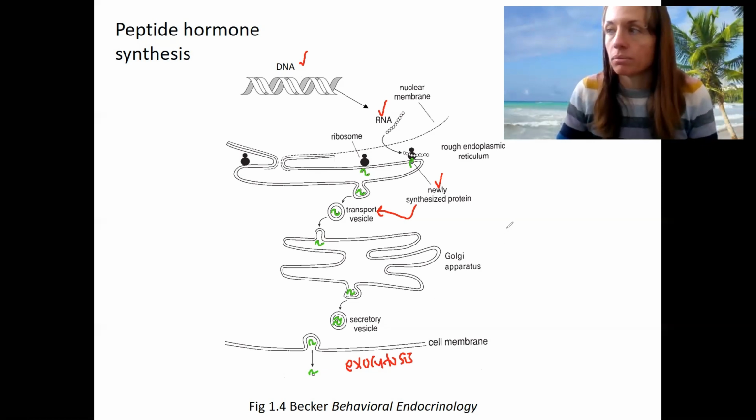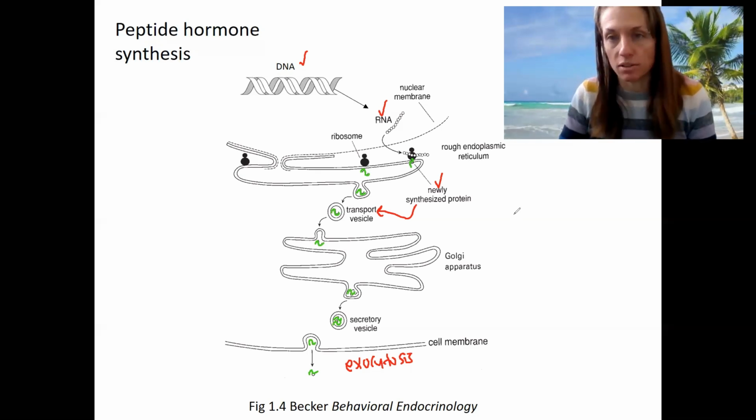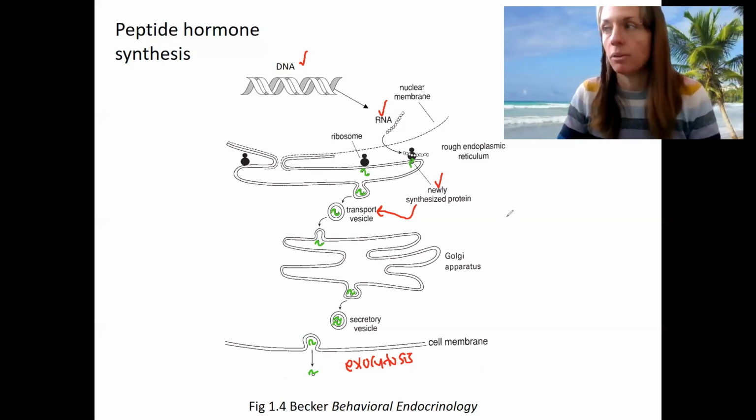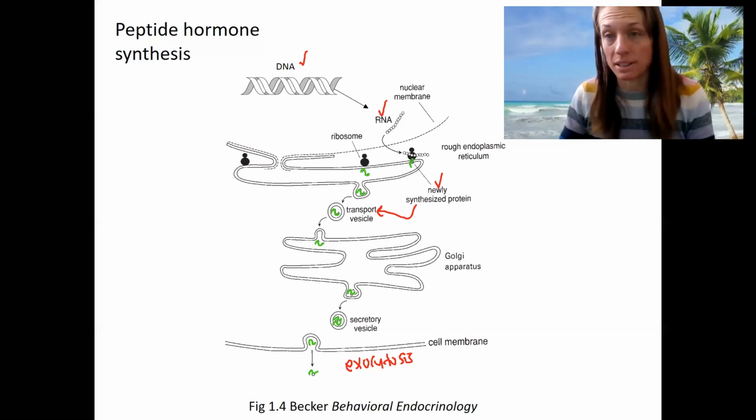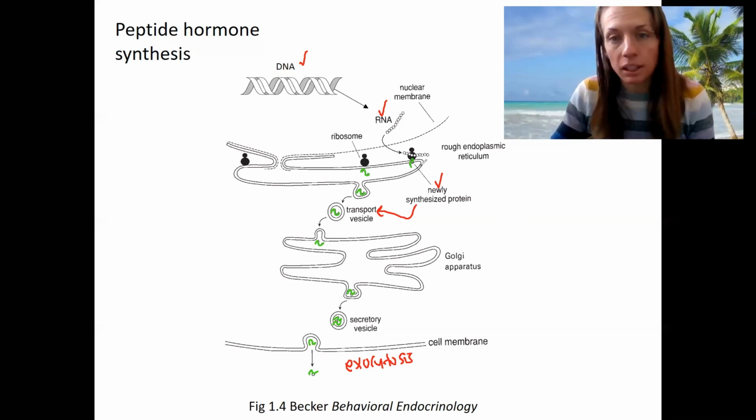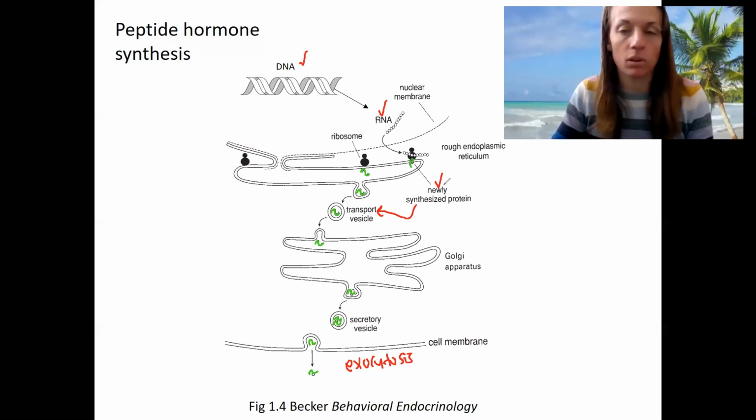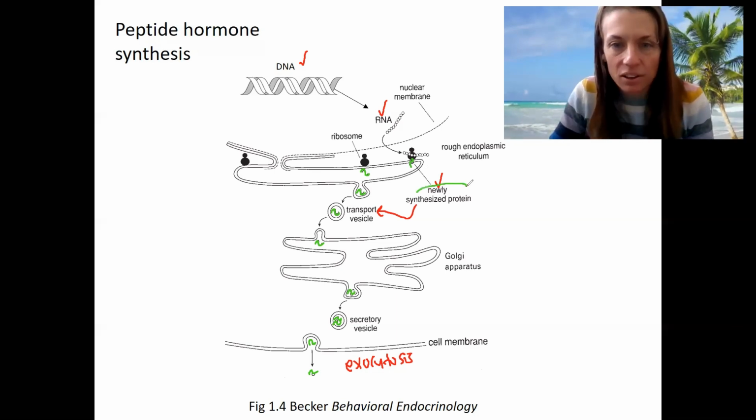So what's really cool is these peptide hormones are encoded by our genes. So you have a gene for the vasopressin hormone, for CRH, for ACTH. These are all ones you'll see. And so they can be regulated whether they're produced or not. The one last thing I want to say about their production is that typically these peptide hormones, especially the peptides, are synthesized, let's say right here, this newly synthesized one, as a prohormone.